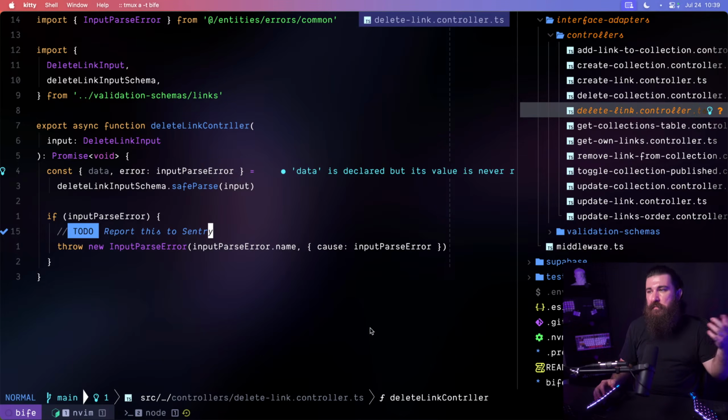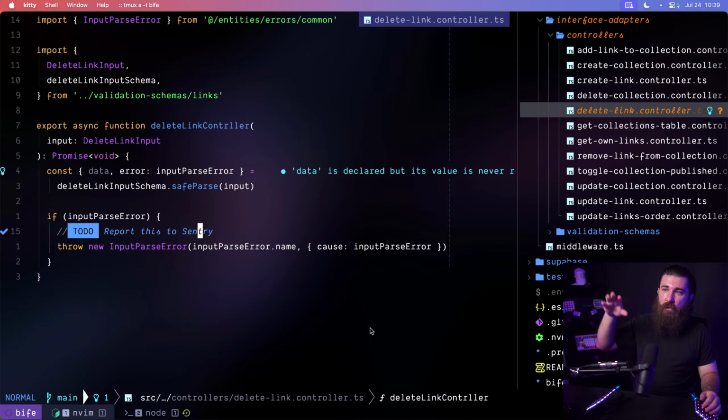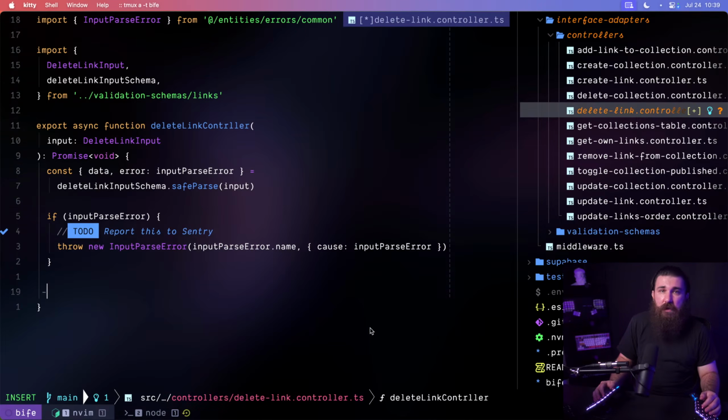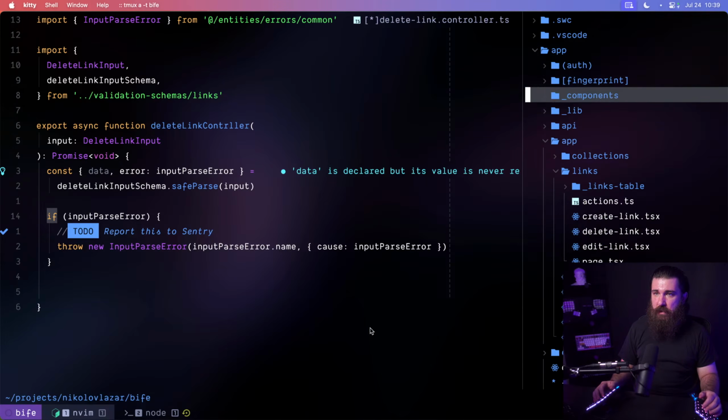We're going to write more code, but we won't miss or forget to handle any error. That's why I think we should be reporting errors to Sentry wherever they happen, at the exact place, and then let them bubble up so that whatever from the web/UI layer uses or triggers them can handle them appropriately. So I'm reporting this to Sentry and throwing the InputParseError, but that means our data is now all good. So what I need to do is go back to the actions.